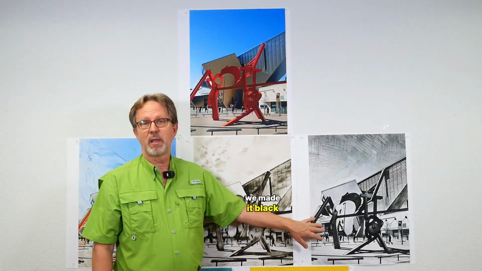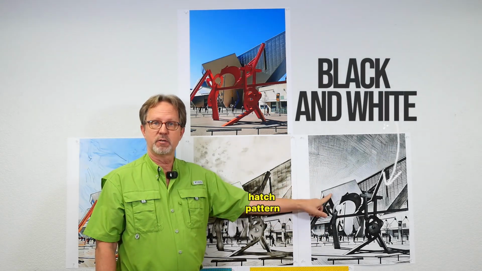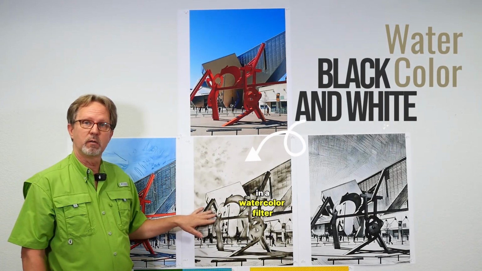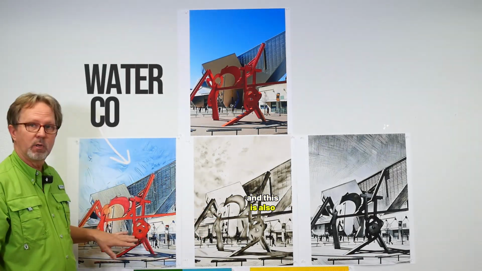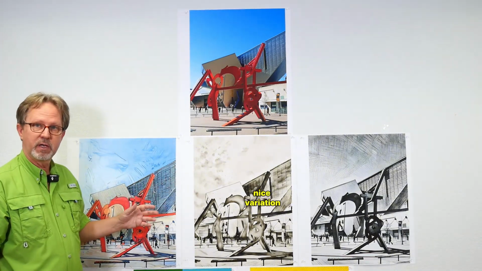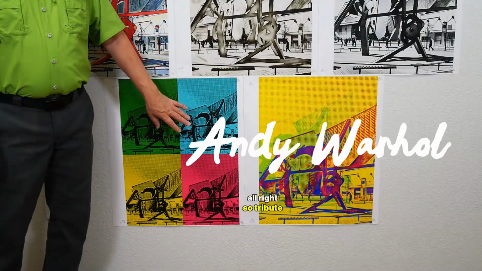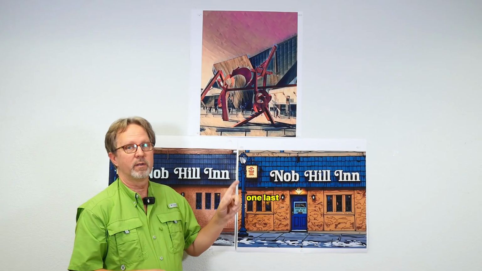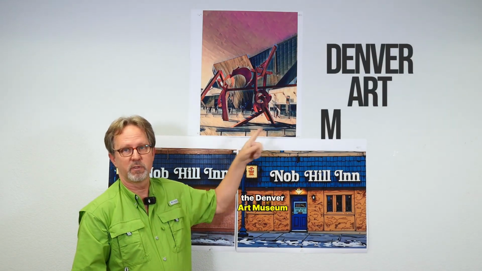In this one, we made it black and white and added a crosshatch pattern. This is a black and white version in a watercolor filter, and this is also a watercolor filter. So you've got some nice variation here. All right, so tribute to Andy here. If you ever get to Pittsburgh, you can go to the Andy Warhol Museum, which I highly recommend. It's fantastic. One last example of the Denver Art Museum that I forgot.